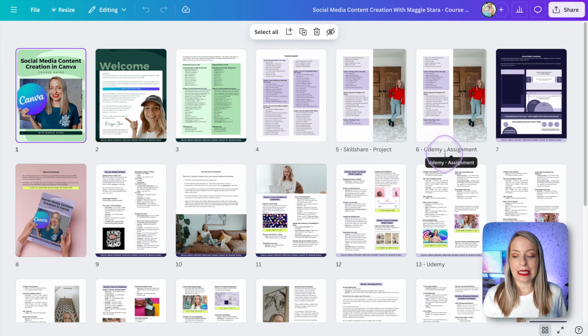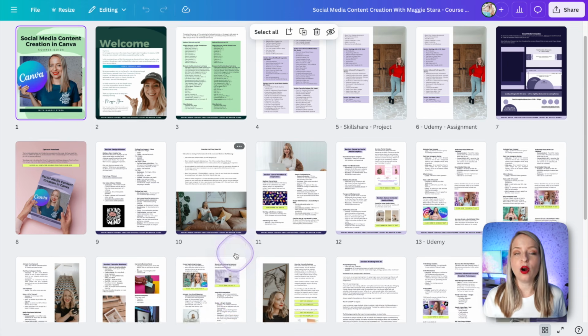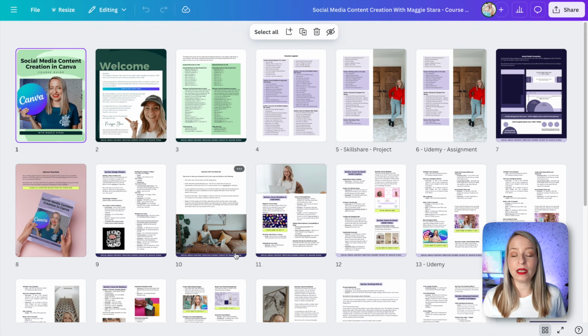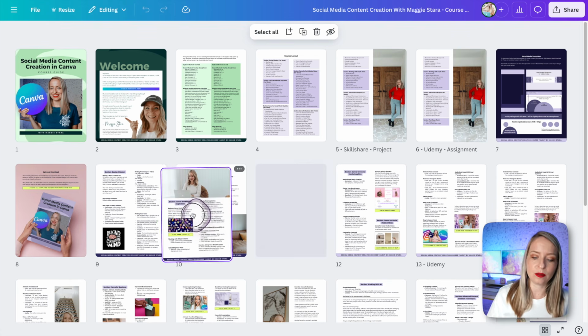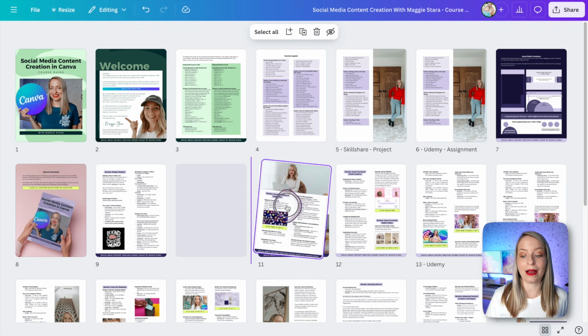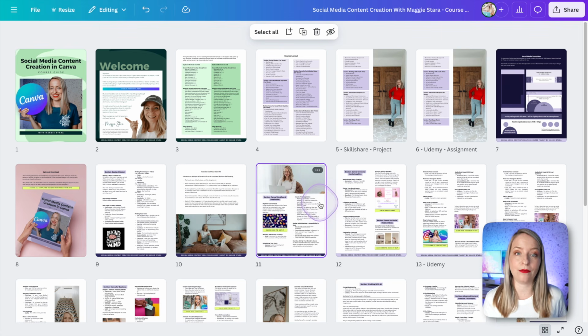So what that means is I can take note of where things are, and maybe I go, okay, I want to download pages 1 through 4 and then 12 through 14, or what have you. And this also gives me a chance to shuffle things around, especially because this is a course guide for my signature Canva course. So I want to make sure that the pages are in the right order. And maybe this is a way for me to look around and be like, oh, actually this one's supposed to be over here. And I can move these around before downloading this as a PDF file. So the grid view is really handy for that.